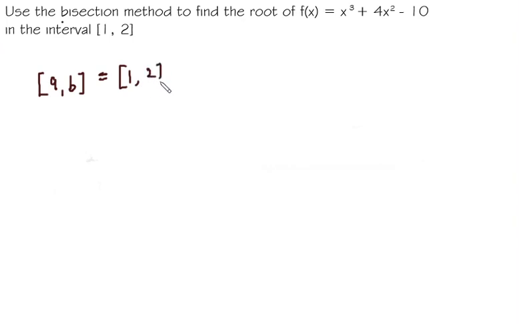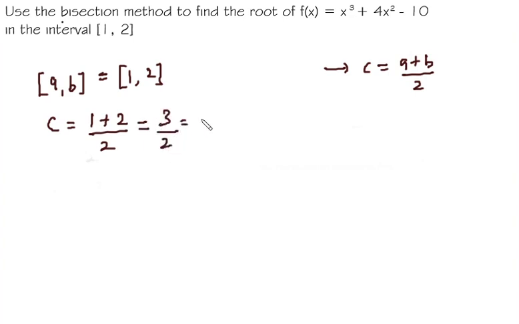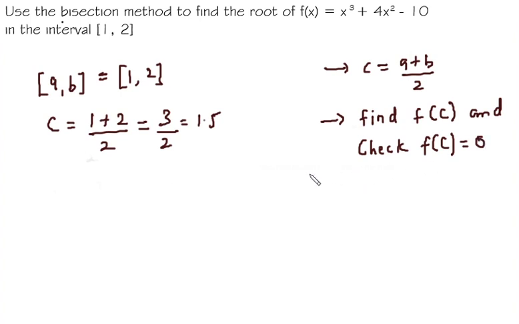The first point is often referred to as A, and the second point is often referred to as B. For your first procedure in solving the bisection method, you need to find the midpoint between these 2 points. That midpoint, we call it C. You can call it any other letter, but most times it's called C. To find our C for our first step, C is equal to (1 plus 2) divided by 2. So this is 3 divided by 2, which is 1.5.